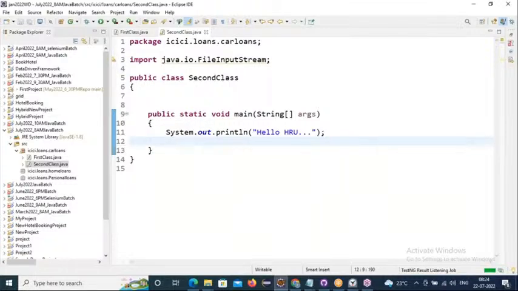Next. So I came to know how to create a package and how to create a class with naming conventions. Now we will talk about what a Java class is. So friends, before talking about that, let me tell you one piece of information. For any kind of application, we require 2 things. One is data, and second is operation. Without data, there is no operation.